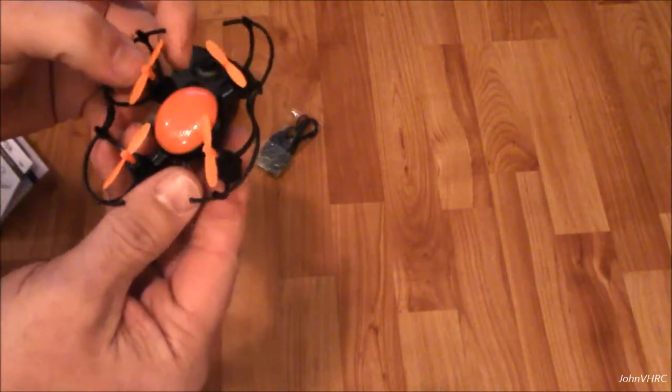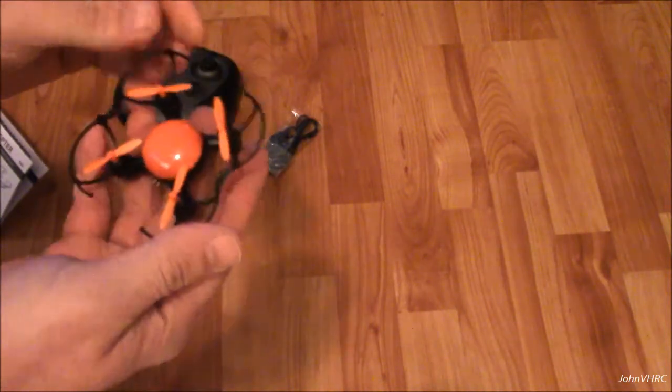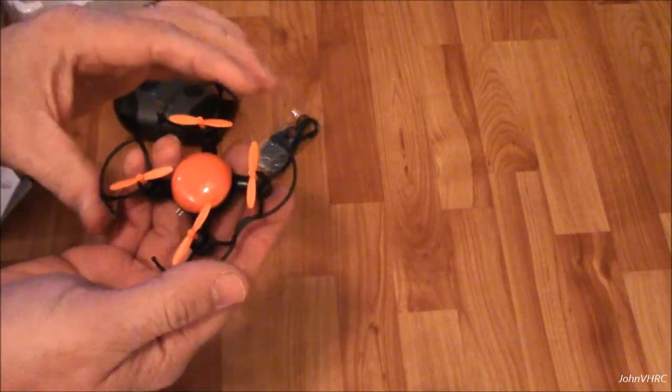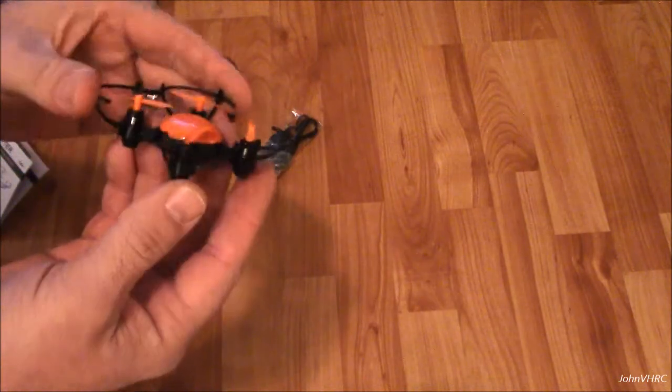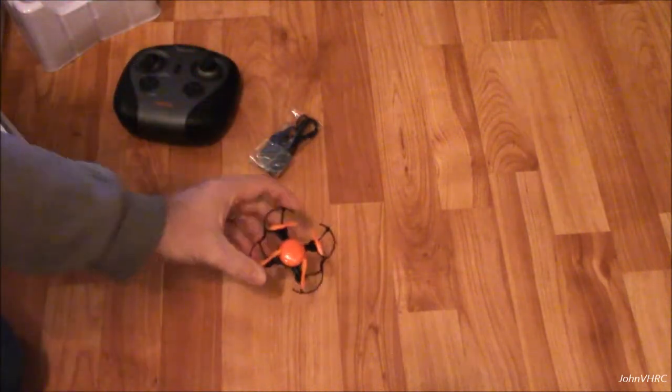Turn that back off. And then your little charge port there. Prop guards are really stiff, so that should be good for flying in the house and banging into stuff.